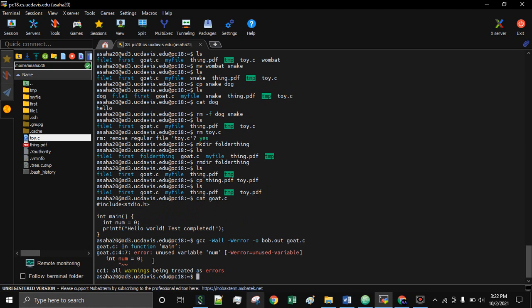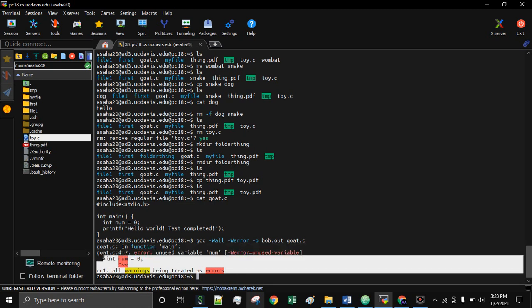There we go. And so basically it created an executable called bob.out, and right after it created it, it tried to run it, and it came across an error in my code. So that's why you see this.